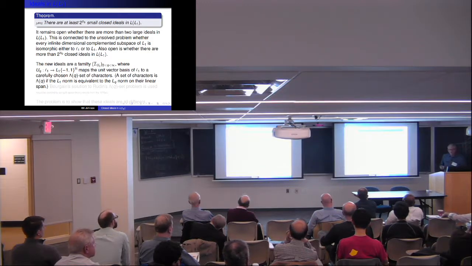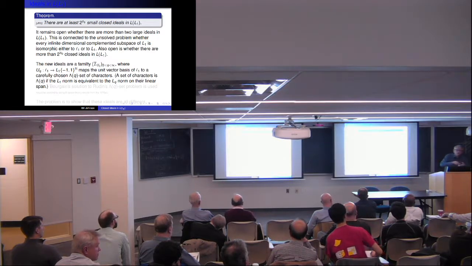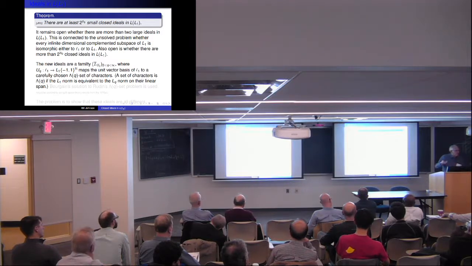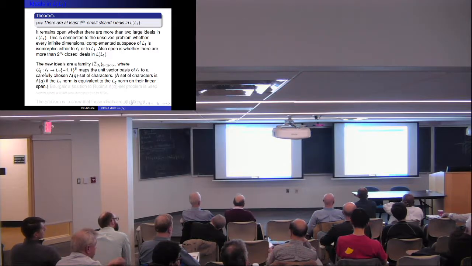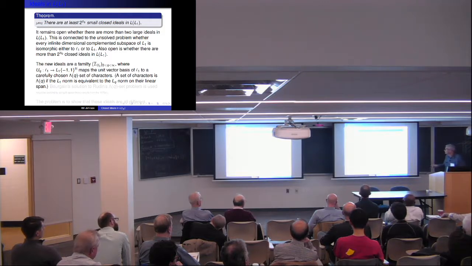Lambda q sets were studied in the 60s by Rudin. And what is a lambda q set? For q bigger than 2, it's a set of characters so that the L^q norm on the linear span is equivalent to the L2 norm. So it's a set of characters where the characters are acting just like an orthonormal series in a Hilbert space, but you're using the L^q norm. The Rademacher functions are lambda q for every finite value of q, so they're even what's called a Sidon set. Everything from harmonic analysis here.